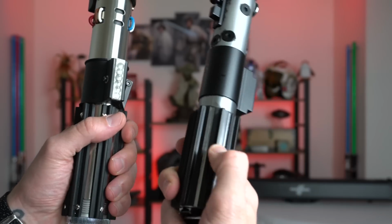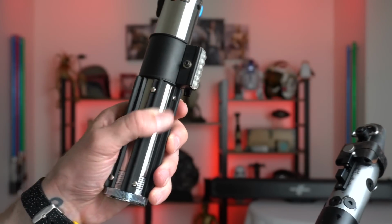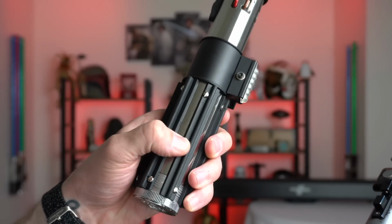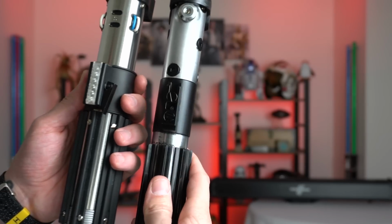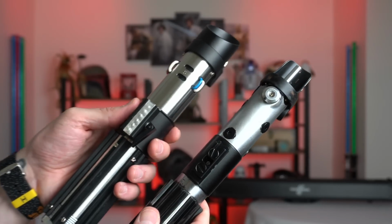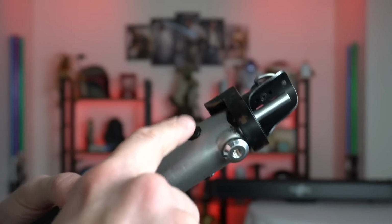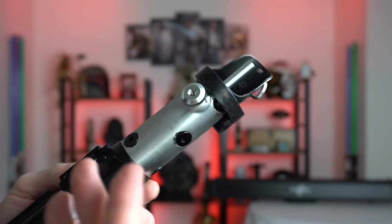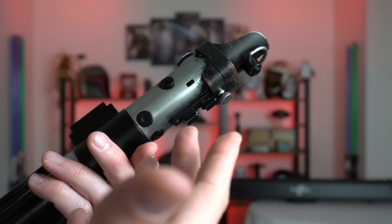This grip is a much more hard rubber, authentic prop feeling, and the Galaxy's Edge has more of a rubber where if you rubbed it enough times, you might feel like it might come off a little bit. But again, you can just see how much thinner this Vader saber is, which is going to make it easier to wield and has a much more movie replica feel to it. So years ago, when I first saw this design of Vader saber, these large screws were a little off-putting, but over time, I've really come to appreciate the really bad look it gives to this saber.